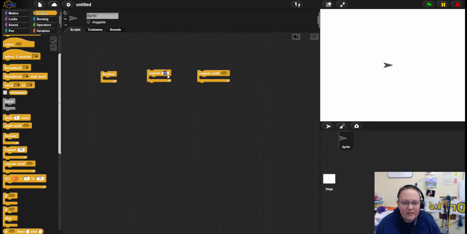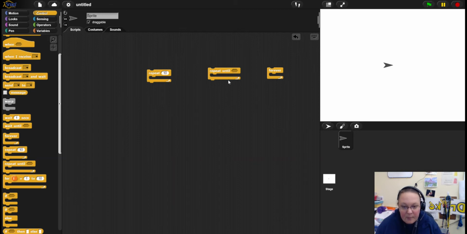So all of these have the same basic idea that you're doing something a number of times. Repeat with a number is going to mean I know exactly how many times I need this to go. These other two blocks, the repeat until and the forever loop, are used when we don't know how many times we want something to go. A repeat until is going to eventually stop and then keep going. You'll notice it has this bump at the bottom. So we'll do this thing until something's true, and then it'll keep going on to something else. A forever loop will keep going on and on and on forever until you end the code.